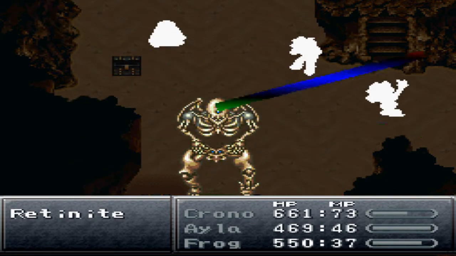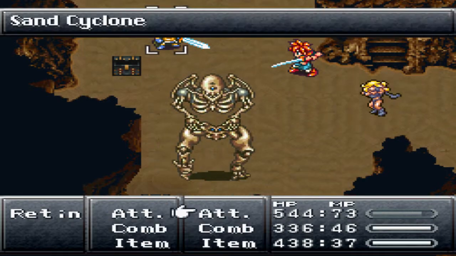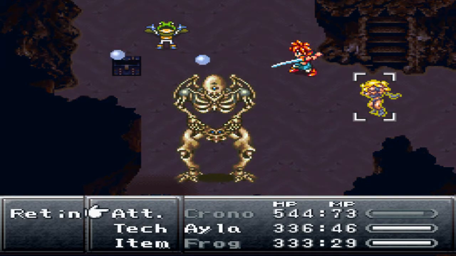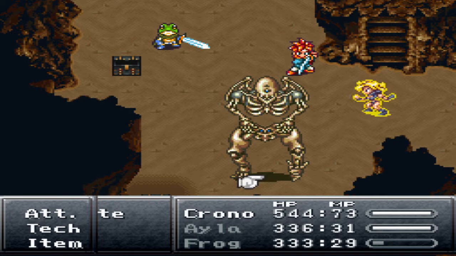And he uses that fucking stupid disco ball move. Like, what the fuck's that supposed to be? What does he think it is, 1976 or something? Use water too. It would help if the water 2 did at least a little damage. Like even 100, that'd be nice. Come on, use Dino Tail and finish this fucker off.